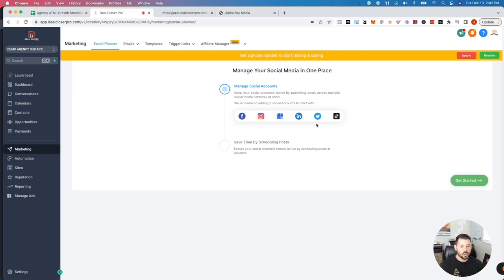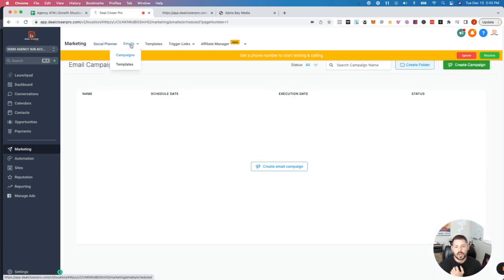And again, we're going to show you how to utilize VAs to do a lot of this work for you in the scheduling of these different things. Also under emails, we're going to show you how to connect Mailgun, the email provider that acts like an SMS, so you can utilize the software to send out weekly, bi-weekly, or monthly emails as well. You can use this just like any email automation software that is out there.